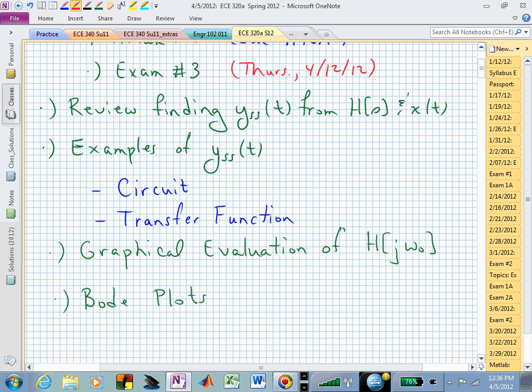We are dealing with linear systems, and now if we have x of t made up of 5 different sines or cosines, we can look at each of those sines and cosines individually and then add up their result. And that's really what you're doing in Fourier series. You have a periodic waveform, and it can be described by a collection of sines and cosines. And if we know how systems respond to sines and cosines, we basically know how to solve problems that are excited by periodic waveforms, or systems that are excited by periodic waveforms.